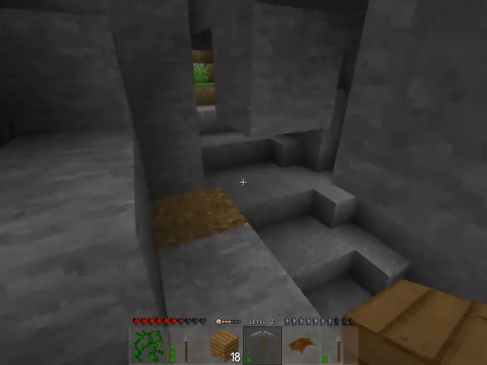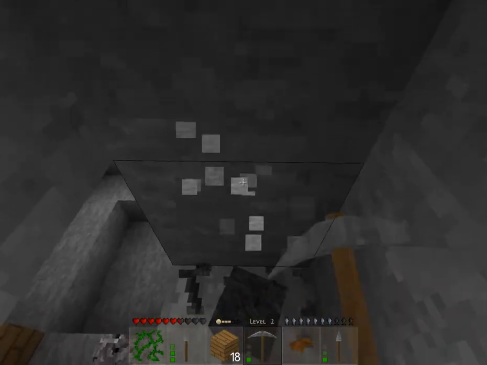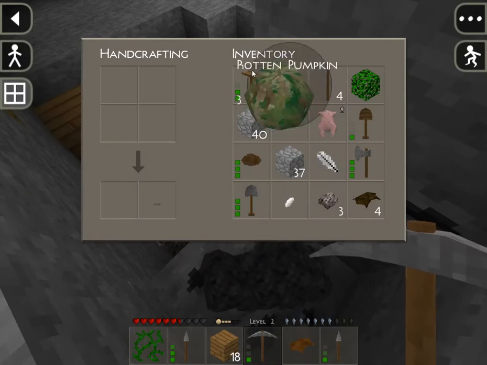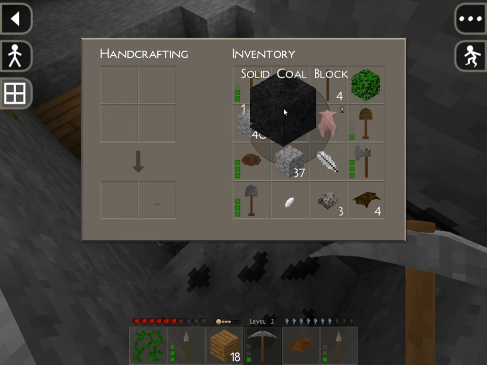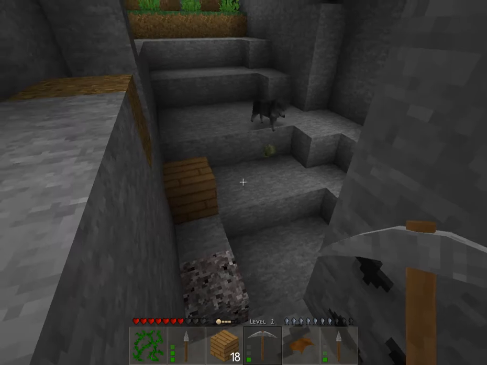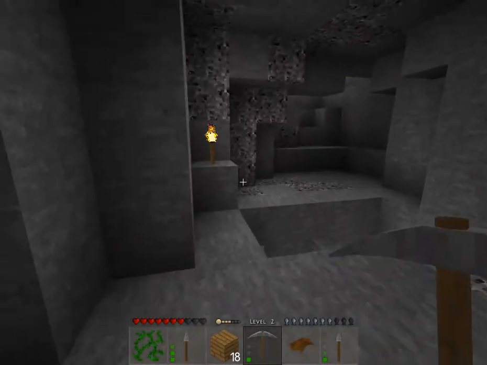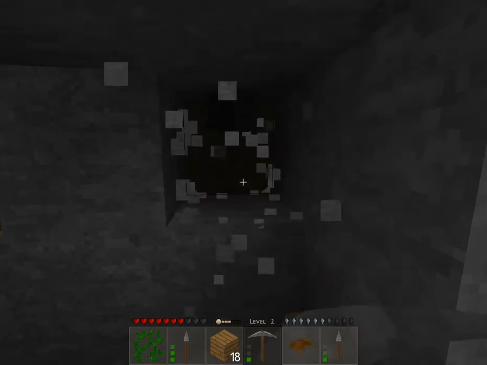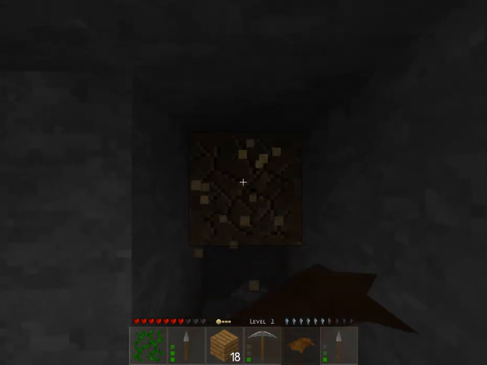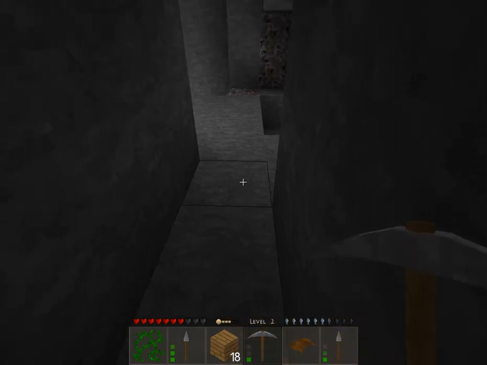Ooh, what's that block? A solid block of coal. Oh, I wonder if you can lure animals into like as a trap. All right, guys. Anyways, I think in the next episode we're gonna explore this cave some more. I'm gonna kind of dig myself a little hidey hole real quick. Hide in. But yeah, in the next episode, we're going to explore this cave.